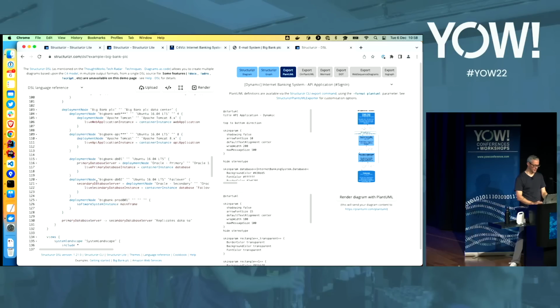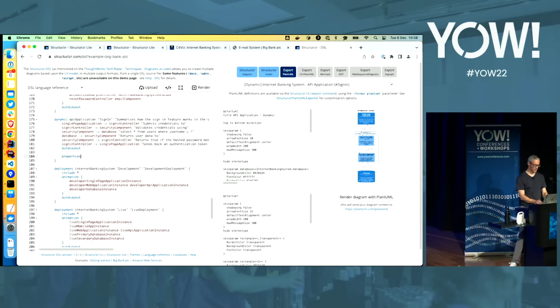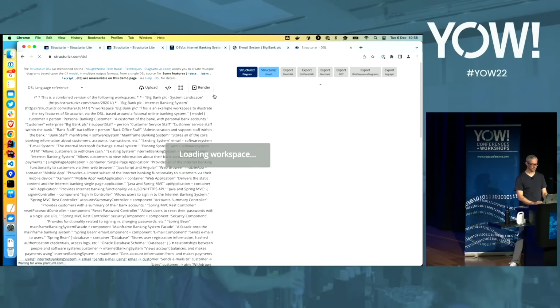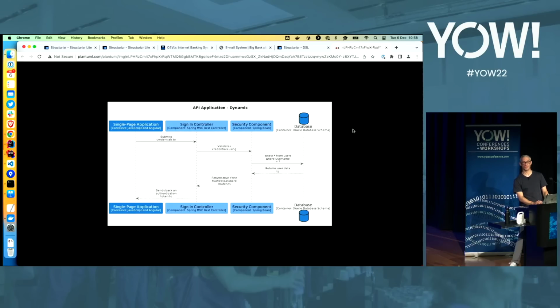How do you do that? What you do is you go down to the diagram definition, which is here. We add a property, which is called plantuml.sequenceDiagram true. So now we can render that. And what we'll get, hopefully, is a sequence diagram version. And that's a nice thing about this tooling. A collaboration style diagram and a sequence diagram are essentially the same thing in a different visual format. So this allows you to use whichever format you like best, which is quite nice. So that's that. We've shown you some of the export formats.